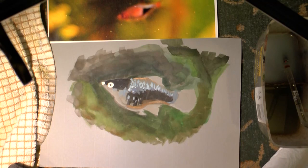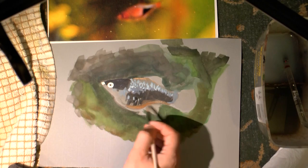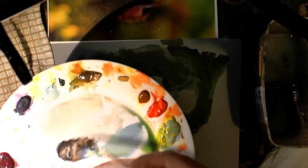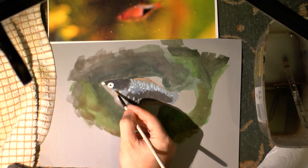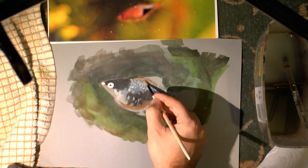Trying to get that nice curve there of the body of the fish. It's got a nice curve there. A bit more pigment. You see what white does when you use it, it takes away the strength of the pigment. What I'm doing, I'm using some dirty colour in with the white, and it'll probably be about that colour. So I can put that on, just sort of like this, little sort of bubbles almost. Here.